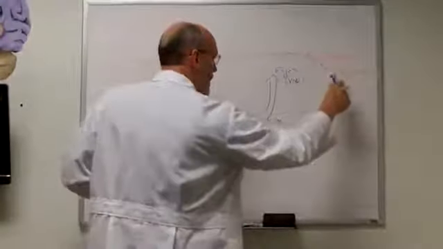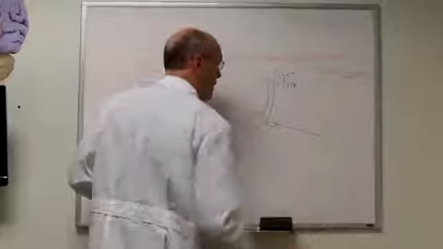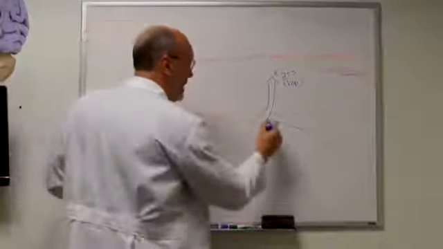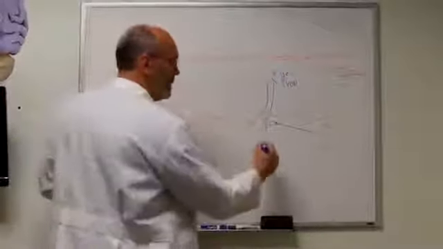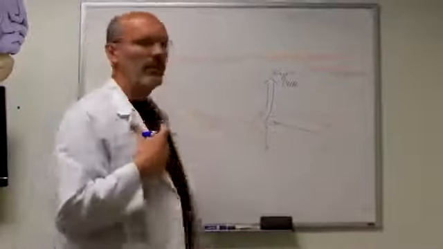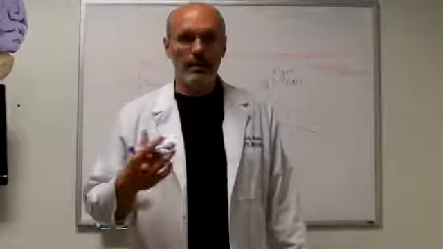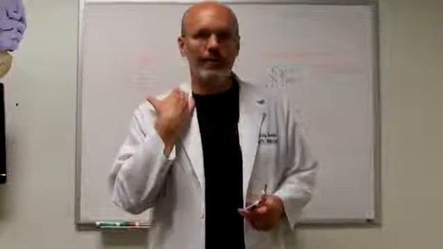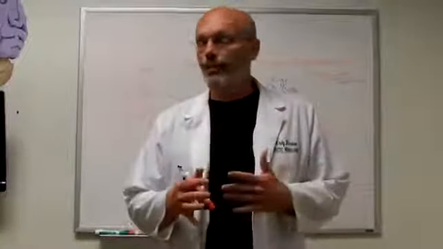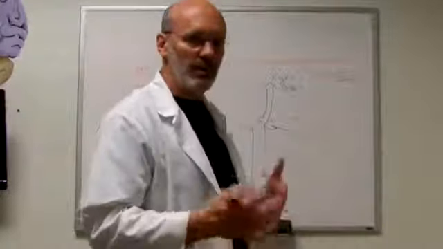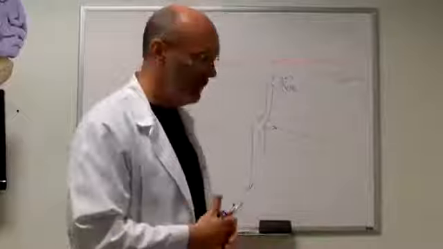The next motor output that we're going to have, remember right now we're looking at motor output, is a pathway that's going to fire down from the medial vestibular nuclei, which is called the medial vestibular spinal tract. The medial vestibular spinal tract fires to the cervical spine only. Then we have the lateral vestibular spinal tract that fires down the entire spine to the lumbar region. And the reason for this is when I move my head, we have to actually set the tone, and these paraspinal muscles have to adjust to my center of gravity so I don't fall over.